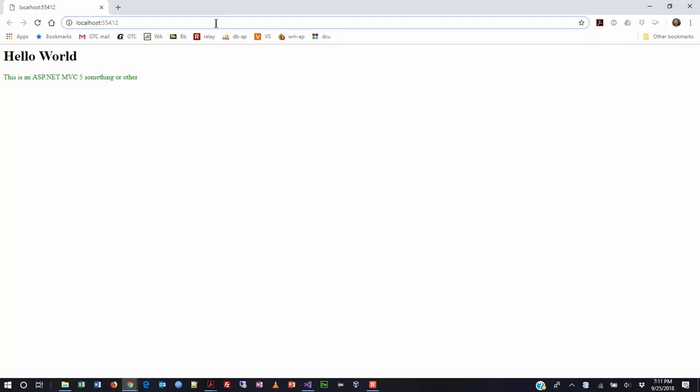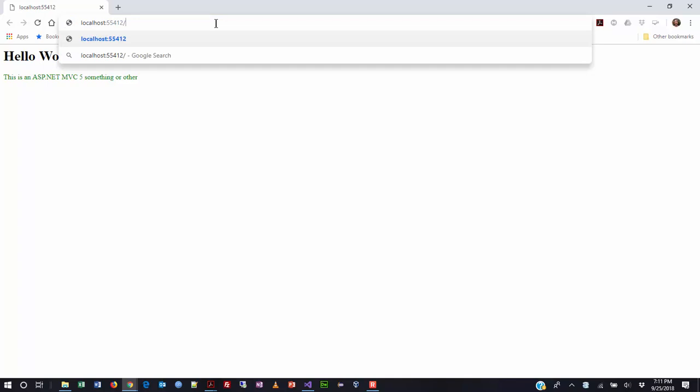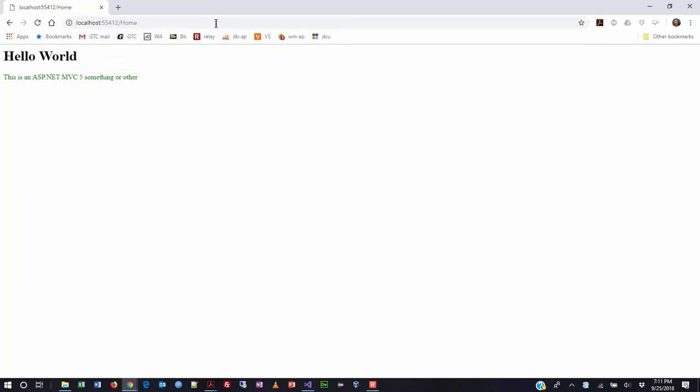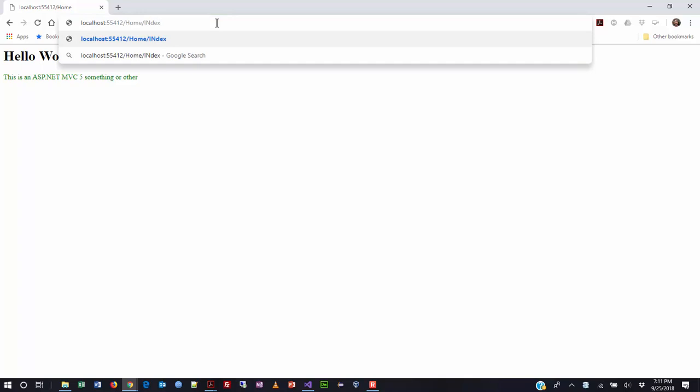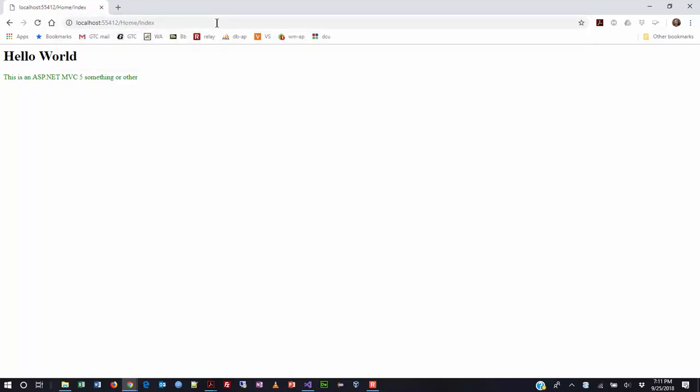Now, what the book is trying to demonstrate is if I type /home and press enter, I'm in the same spot. If I do home/index, I'm in the same spot.